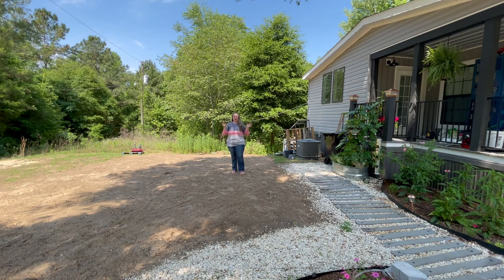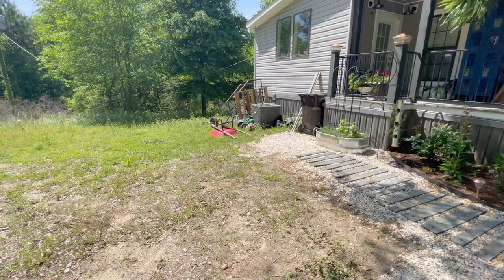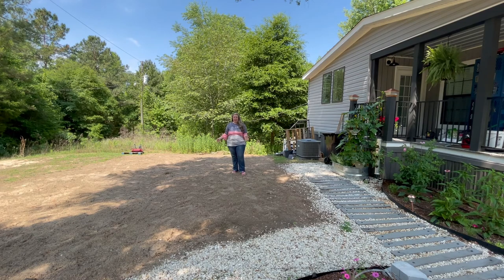All right, y'all. So the field is done. I know this video was not super exciting, and I debated even putting it together because honestly, we could go from the planning stage right to having the shed installed. But here's the before. And here is the after. This was a pretty big change from what was here before. And I'm not 100% sure it was necessary, but I don't want weeds under the shed.